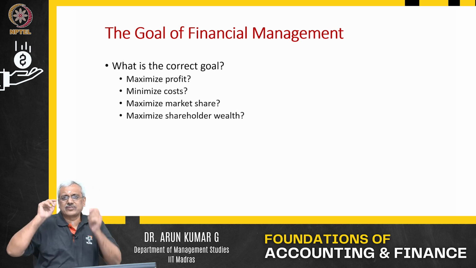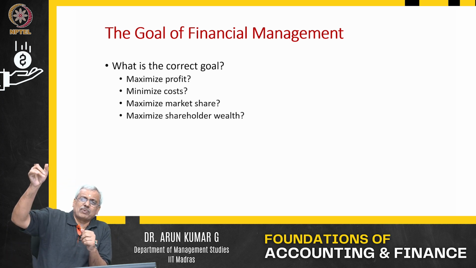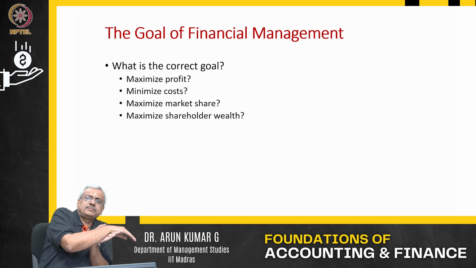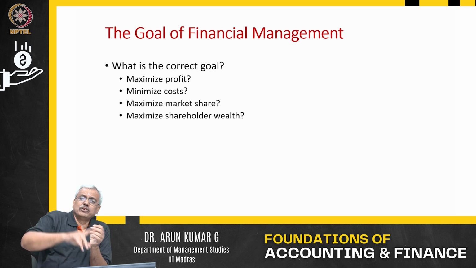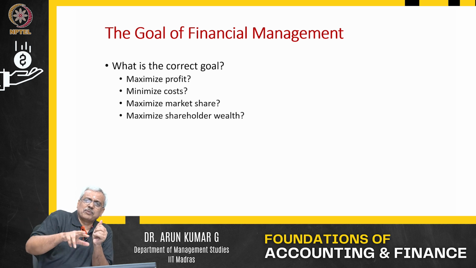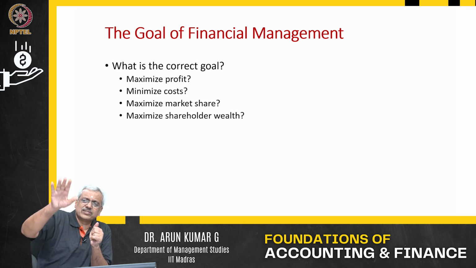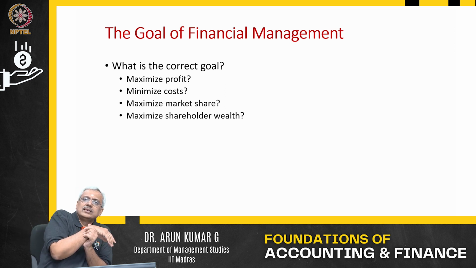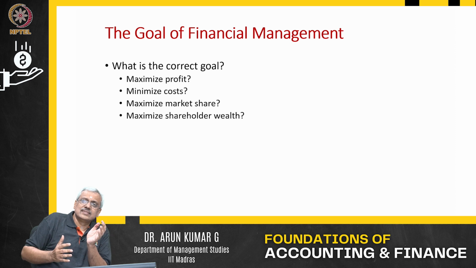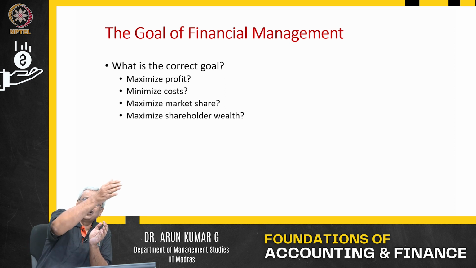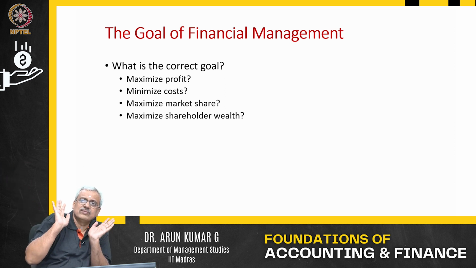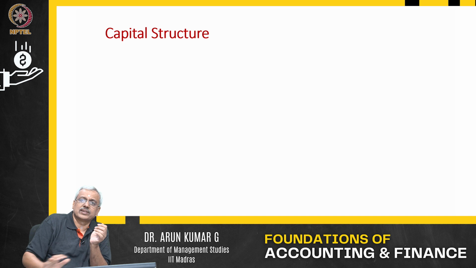How do I maximize shareholders' wealth? I have huge cash flows, and ensure that the price of the equity in the market is also moving considerably high, and logically high, not a bubble, which is based on the performance. That is, if I perform better and have a potential to perform even better, the price in the market is going to go up. I am maximizing the shareholders' wealth. So that becomes the core goal of any financial management or financial manager.